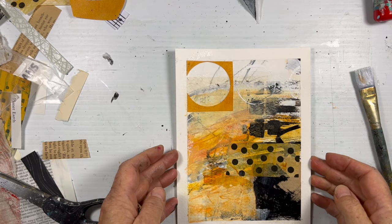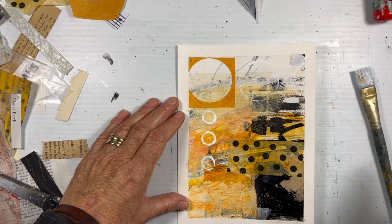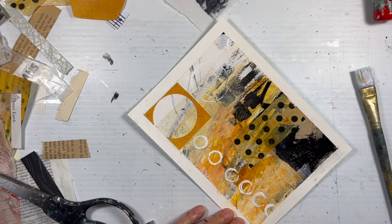There's blacks way, way back in the background, and then there's bold ones right over top. And then you have the polka dots. And I like these because they're random, they're not in a row. So that could be a difference. And notice this column of circles that I love. Usually I go horizontal, but this time I love going vertical. And then the energy.